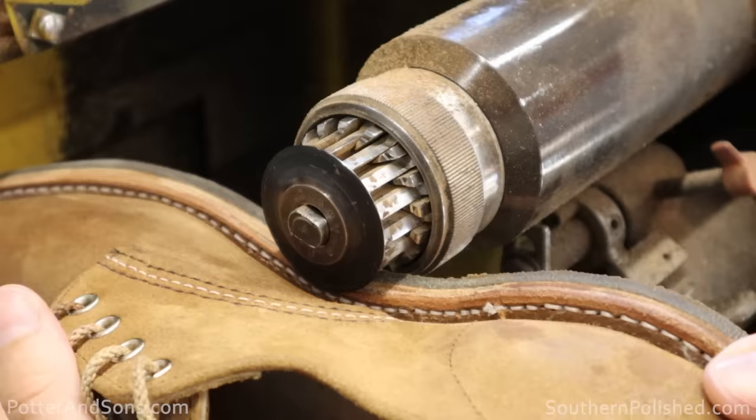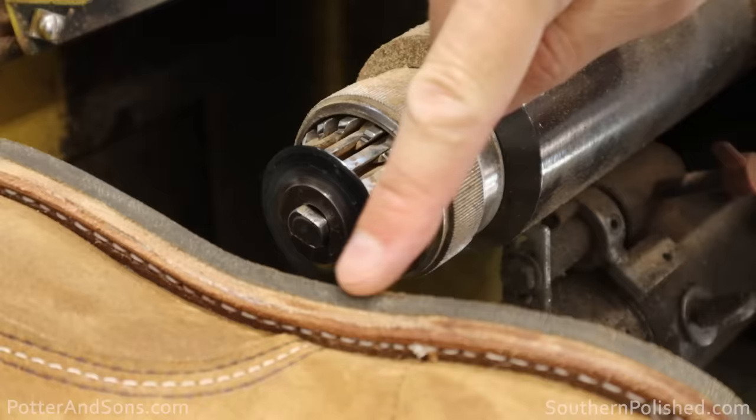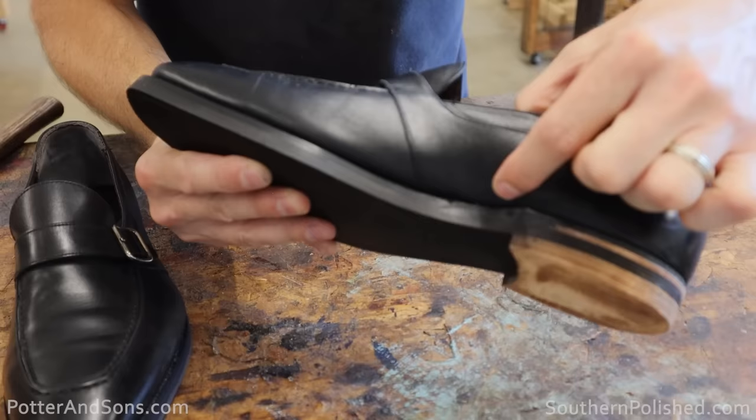And what that does is it cuts the welt so the welt starts out about like this size and your stitches lie in that welt. Well, every time you use it on the sander, you can cut it until you basically have no welt left. And that's what happened on this brand new pair of Carminas. The welt has just been cut down too much.